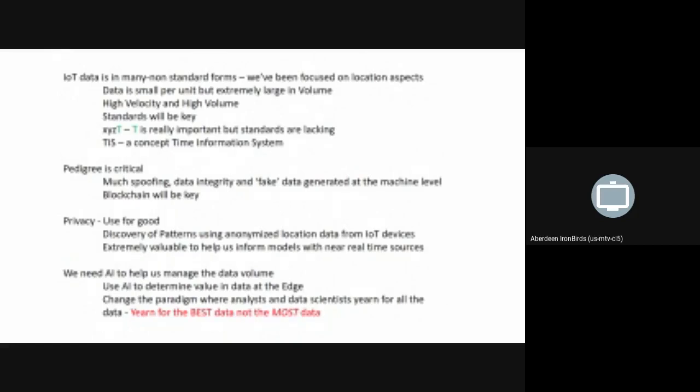And back to the point of it being a tool, using machine learning methods as a filter to help feed the analyst. Having been an analyst most of my career, having learned from a guy who was a senior in the US government, an all-source analyst, who had a slogan on the back of his card that said, "What part of all don't you understand?" And we talked about all data earlier. I argue that we need to yearn for the best data, not all the data, right?